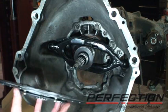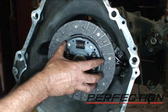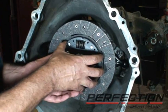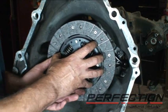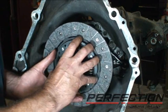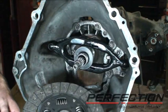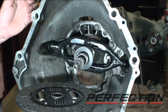And again, with clean hands, take the disc, slide it on. We're just going to slide it back and forth, index it, and distribute that grease. You don't want a whole lot, just a light film. And then wipe up any excess so it doesn't fling out.